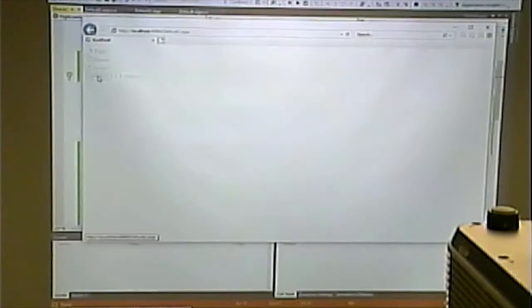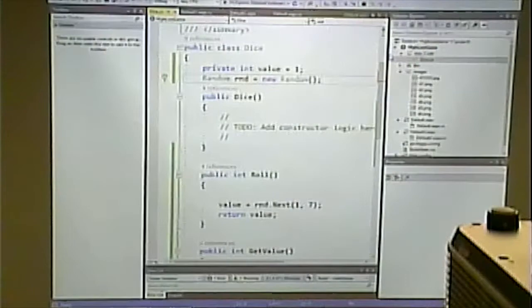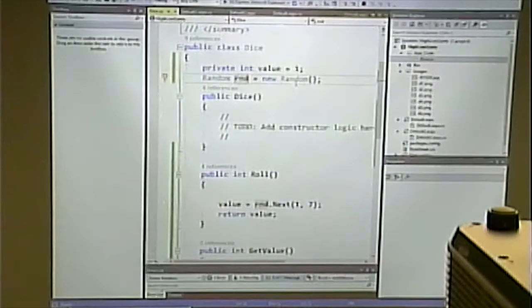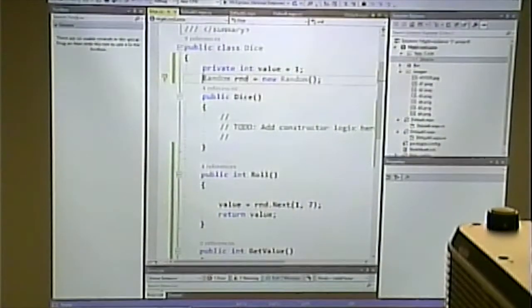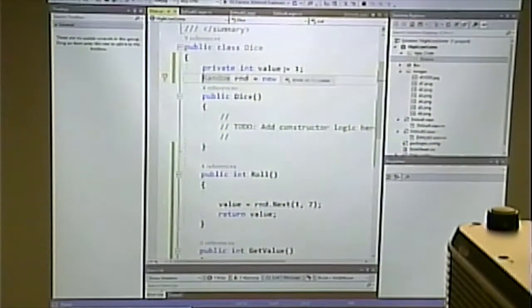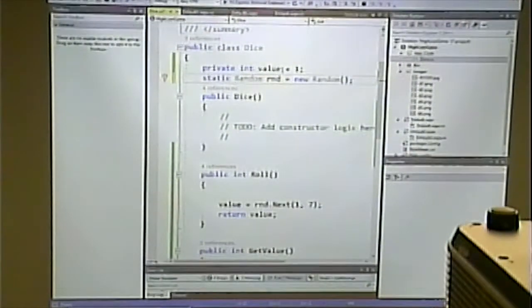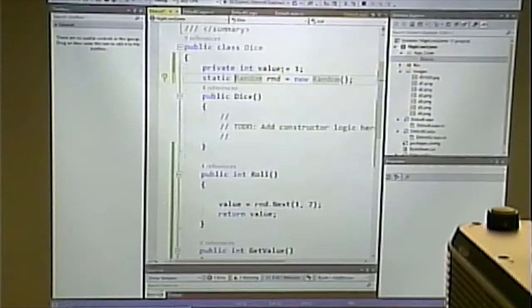6 or 7 is supposed to be in the random. Okay, still rolling doubles. Is that 7 the next public endpoint? Pardon me? Is it 1 and 7 or 1 and 6? 1 and 7, because 1 and 7 returns a value from 1 to 6. So it goes almost up to 7. Oh, okay. When you call the roll method, is it only returning the value? Like you have the one random and then you roll and return the value, so it's returning that value twice? It's a quirk in the way that the random works.